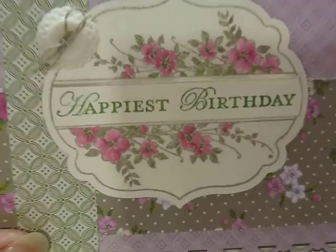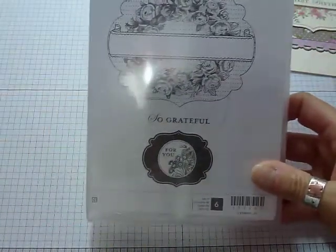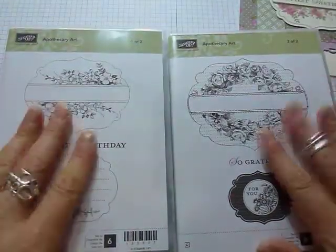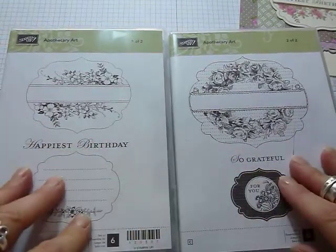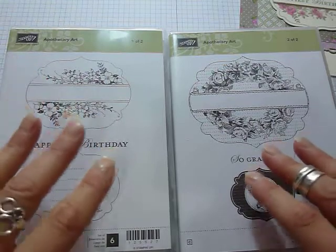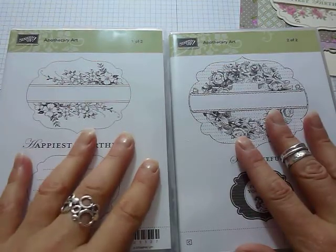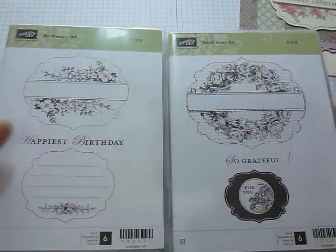Okay, so what we're going to use today, we've got the stamp, which is Apothecary Art, and it comes as a two bundle like this. There's 2 packets of stamps. They are £30.95 if you get them in wood mount, or £24.95 as a clear mount set like that. As you can see, I have eventually got round to using some of them.